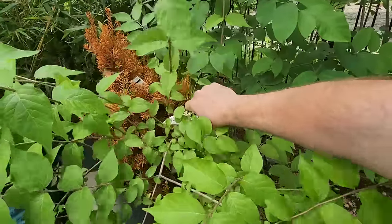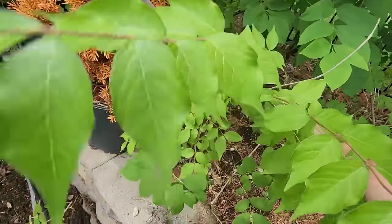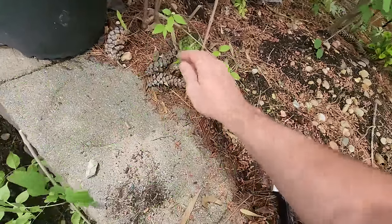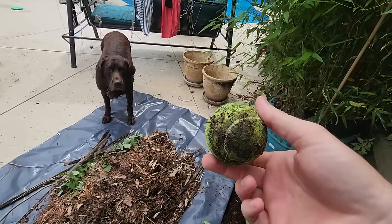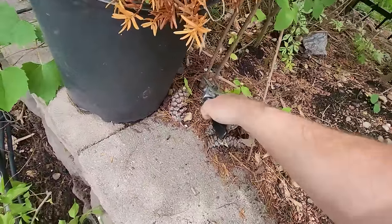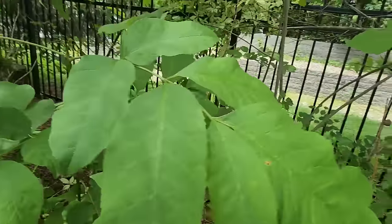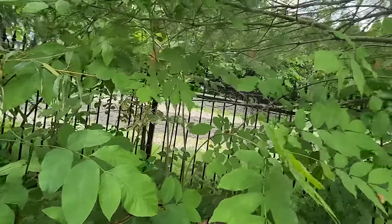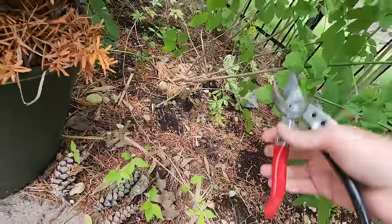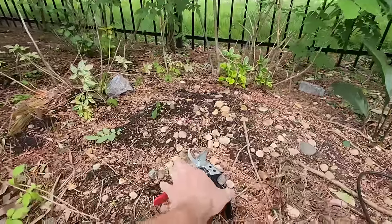Okay and now I can prune. This is just random stuff that's been showing up over here over the last probably year or two since I've been able to get back here. I'm just terrified — a cicada flew near me. Oh look at that — found a ball. Oh boy, Turbo! Big dirty ball — throw it in the pool. There you go. Get that cleaned up. I should not have done that — he was just starting to dry off. Now he's going to jump in the pool and get all wet again. I feel kind of bad going in here and cutting this stuff out — there's cicadas all around. There's a big tree up there for them to hang out in, so I'll just be careful and do my best not to hurt them. That's better — look at how much more open that is.